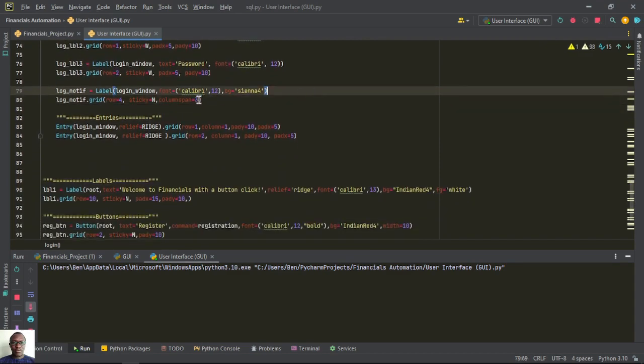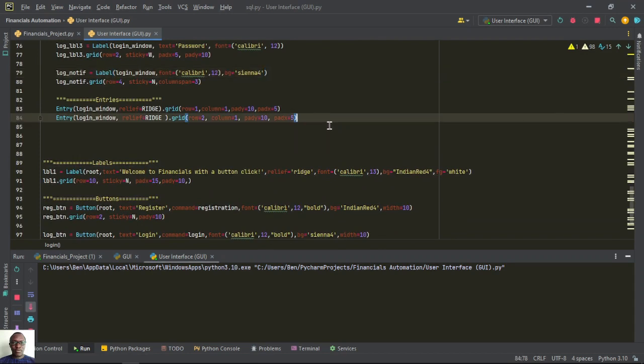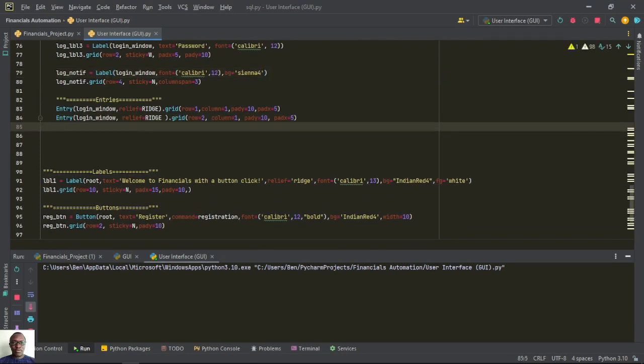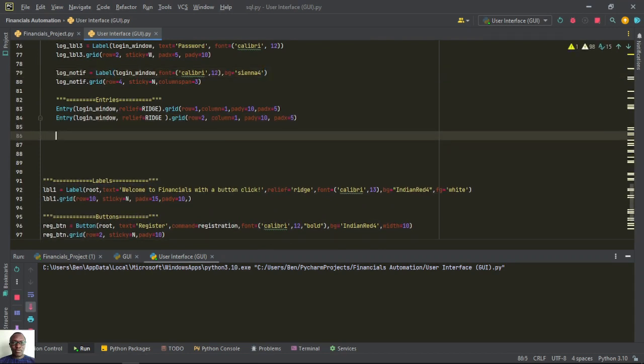I'll use column span of 3. And down here, let me now create buttons. We'll create buttons, so we'll come here and say, so here we have buttons.